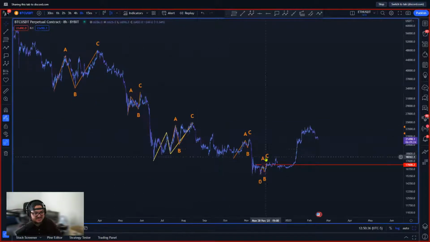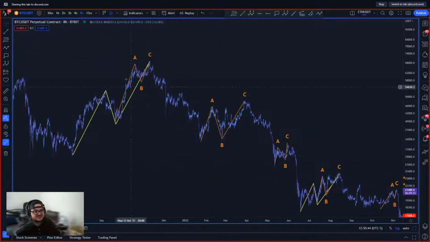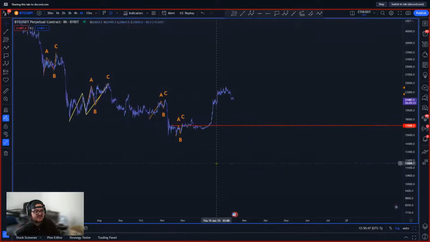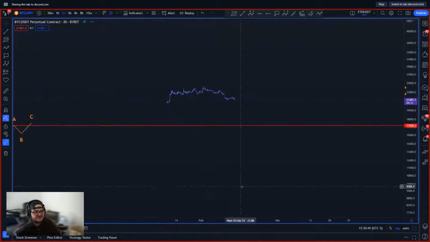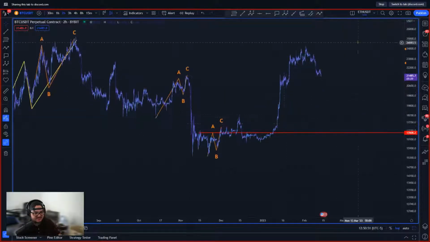Unfortunately, I was not using this method until we got to about here. It's something I discovered. It's something I was experimenting with. And now I've decided to go full force into it. So unfortunately, I wasn't able to make the most out of the bear market. But I'll give you an example here of how we do things on the other side.